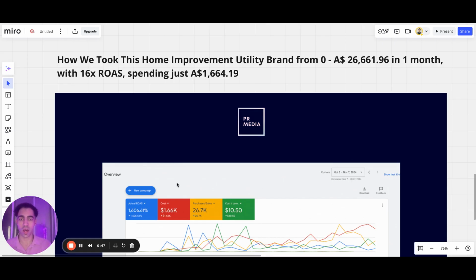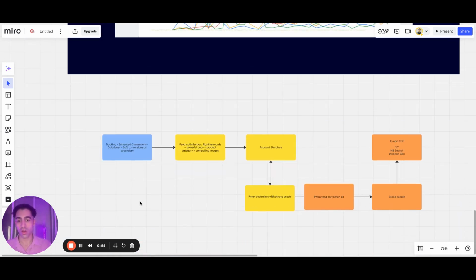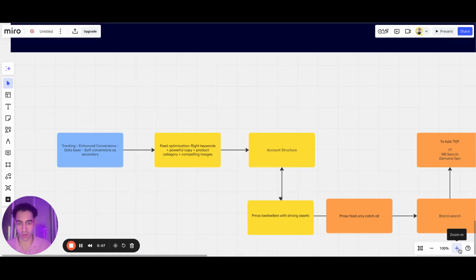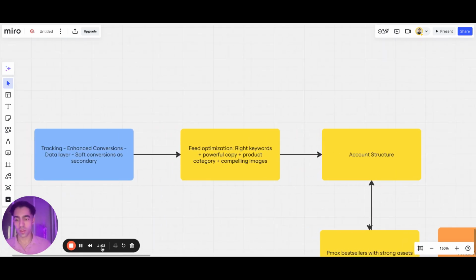I'm going to show you exactly how we did that because that's where obviously the devil is in the details, as they say, right? So, first of all, I'm going to zoom in because I can't even see anything. All right. So, first of all, people need to understand that the real money when it comes to Google Ads is generated in the back end, right? So, for example, before anything, your landing page, your offer, your CRO, that's where things have to be as optimized as much as possible, right? So that's the first thing.